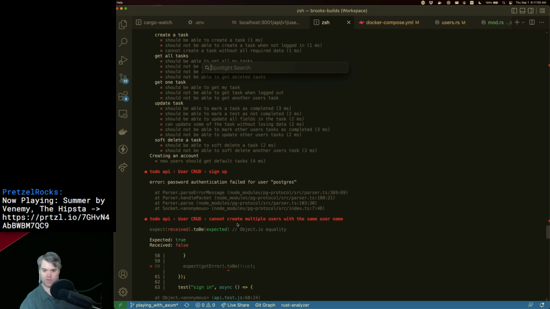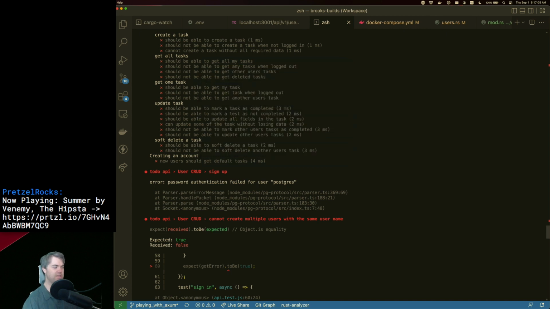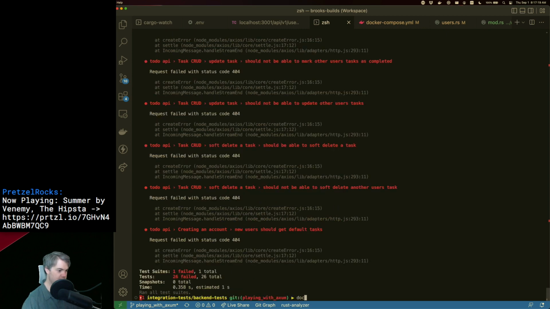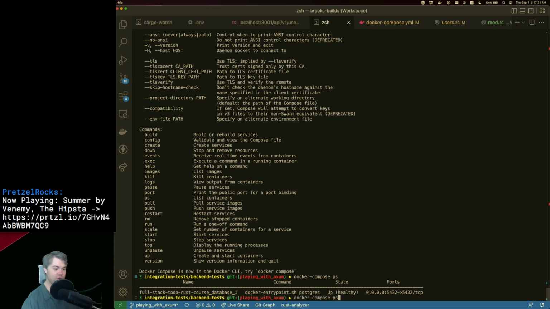Okay, so do I have, I don't have a GUI like Postgres. I could potentially connect in via, oh, I know. Okay. Can I do a Docker compose in here? Docker compose PS. Yes, okay. So it's in a parent directory, so I can figure it out.